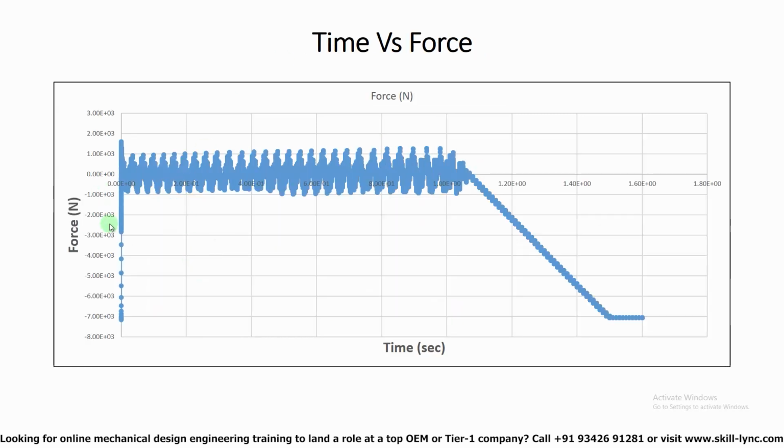The force diagram is actually interesting because you can see that the force is kind of fluctuating around zero, and this might be confusing to a lot of people, right? But you need to understand that the initial level of forces is around 7,000 newtons. There is a negative sign because of the direction in which the force is acting.